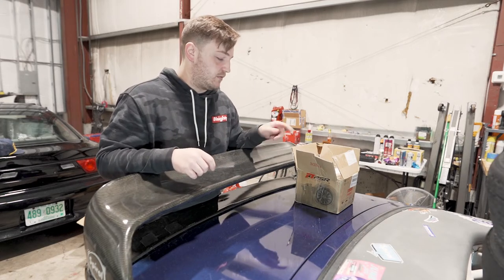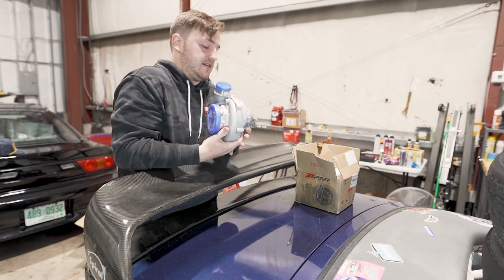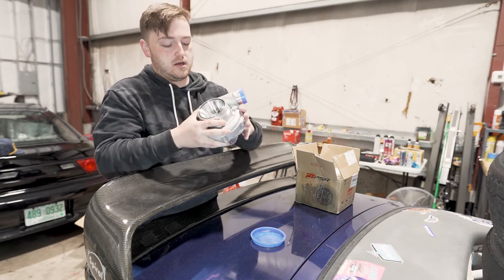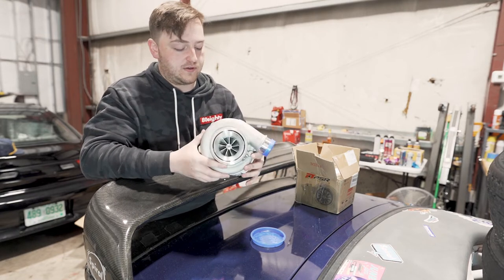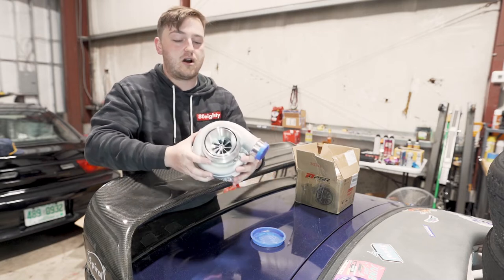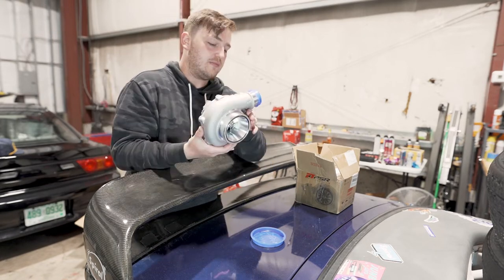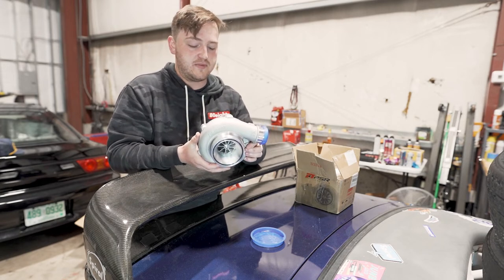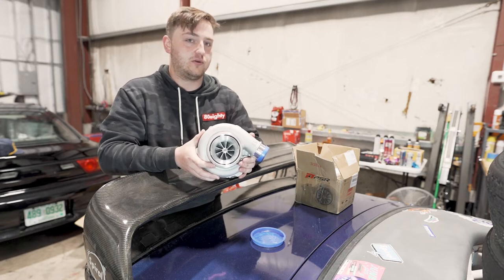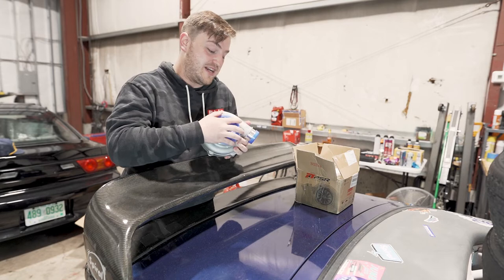This one got shipped in two boxes. I'm going to leave most of it wrapped until I'm actually installing it. But this is a Pulsar 3076 — it seems like a Garrett clone type of thing. This is the cold side with everything already mated to it, and the hot side is in the other box. I opted in for the T51 mod on it. I got the 0.63 AR rather than the 0.82 or 0.83 because I want fast spool and zero latency — I don't want to wait for it between throttle stabs.